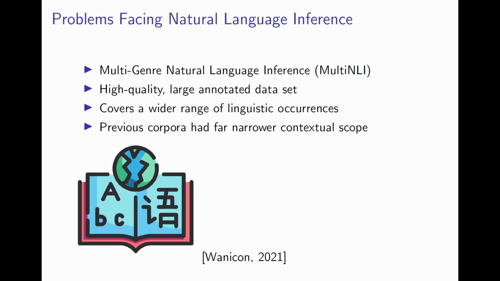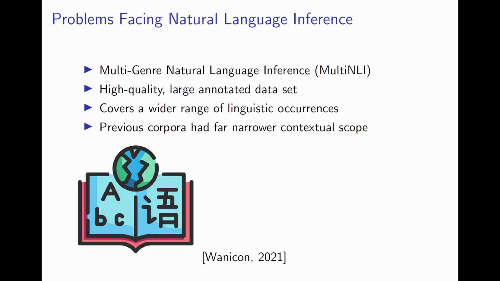Thank you, Isaac. Now, prior to multi-genre natural language inference, there were no large, high-quality multi-genre datasets available to train machine learning models in recognizing textual entailment. The closest in similarity was the Stanford NLI corpus, which derived hypothesis sentences from image captions. However, using only that one genre of text means that there are several important linguistic phenomena that don't show up in SNLI, such as tense and timeline reasoning, or opinions and beliefs.